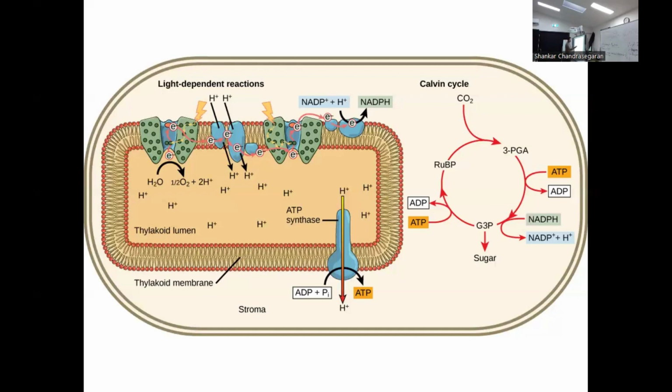And this G3P, as we know, is a 3-carbon chain. So a total of 6 of these need to be made before the next stage can occur, where 5 of the G3Ps will be sent back into the cycle to be made back into the RuBP molecule from the start through the action of ATP, and 1 will be saved for production of glucose. But since glucose has 6 carbons within it, it requires 2 G3P molecules to be made into glucose. So this cycle needs to happen twice for enough G3Ps to be made for 1 molecule of glucose. And then we have our final product, which is the glucose. So that is, start to finish, how photosynthesis occurs within a C3 plant.